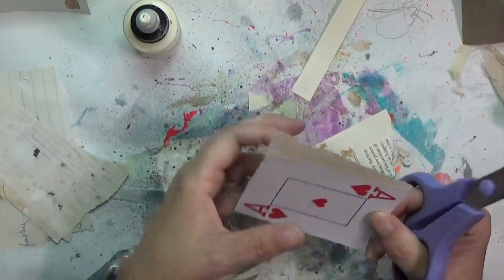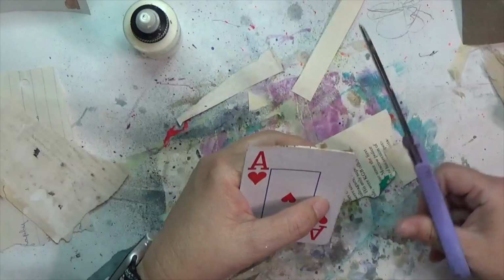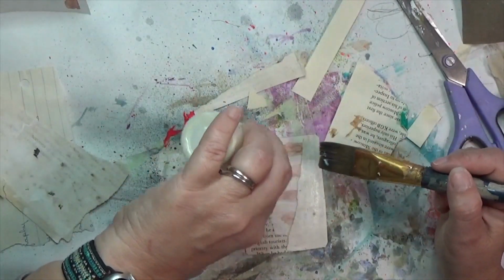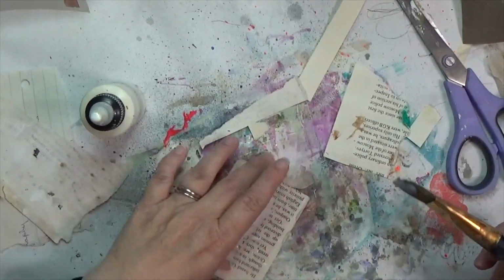You could also use maybe a glue stick or a matte gel, whatchamacallit, something, you know, that is nice and adhesive. So I am sticking all of that down.